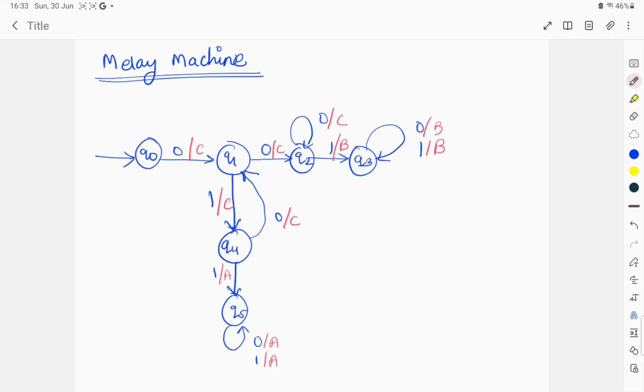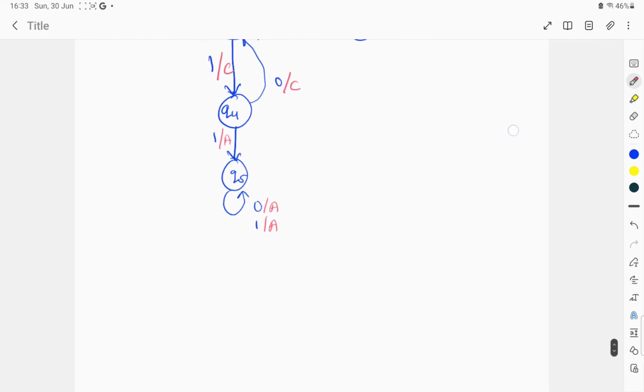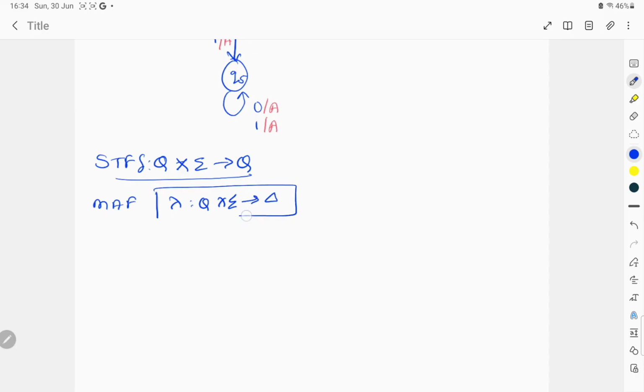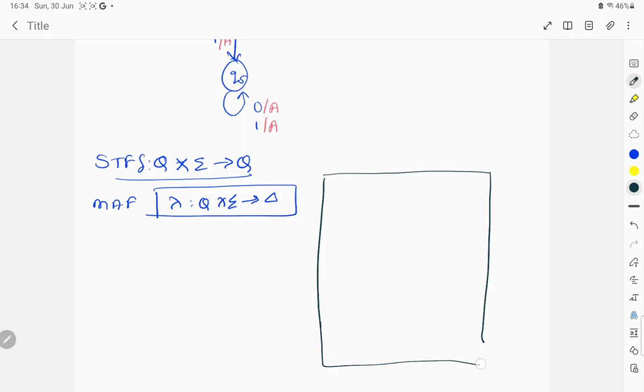Now in the Mealy machine the tuple definition is also written in the same way. So the state transition function which you are making, Q cross sigma gives Q, is going to be the same as what we have done in the Moore machine, because the function is also the same, but the machine function is different here. The machine function is Q cross sigma gives delta, and that is different, and that's why this table is going to look a little different for the Mealy machine. What is there on the input side? Q cross sigma. So that's why we will write Q cross sigma, where sigma is 0, 1 and Q is Q0 to Q5.